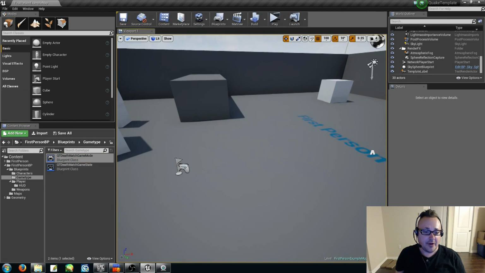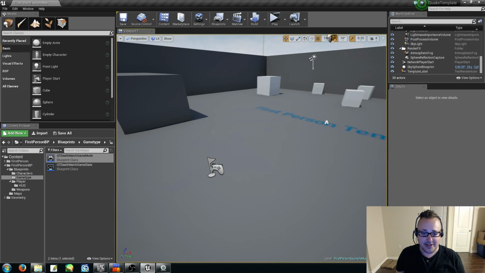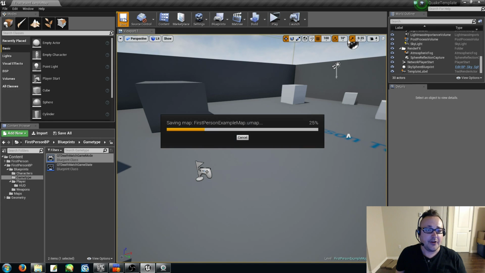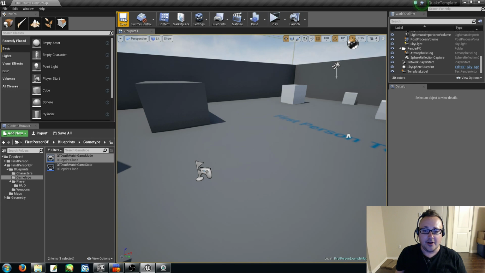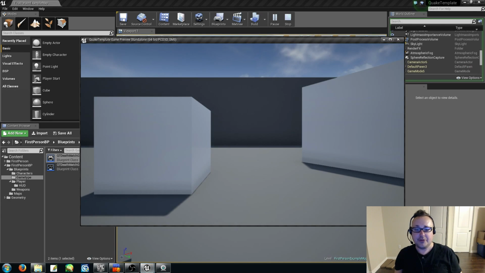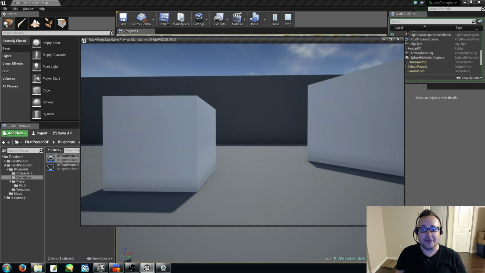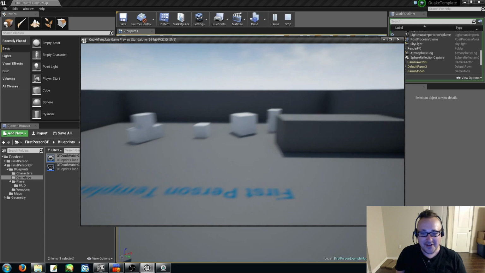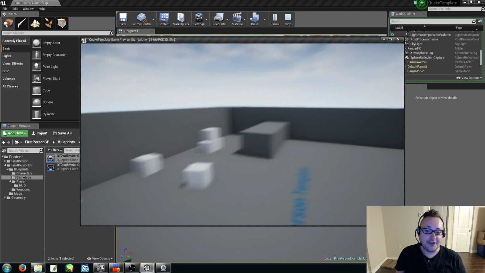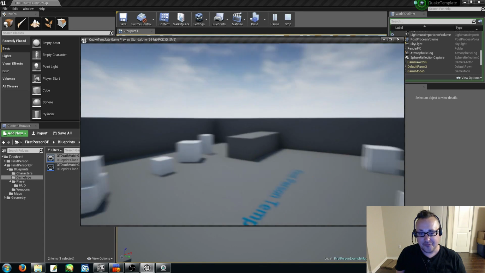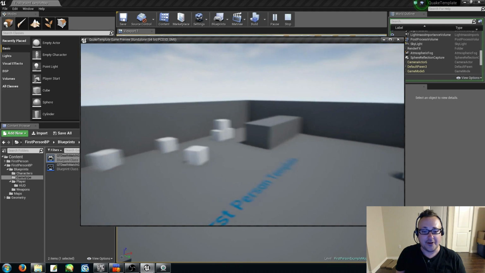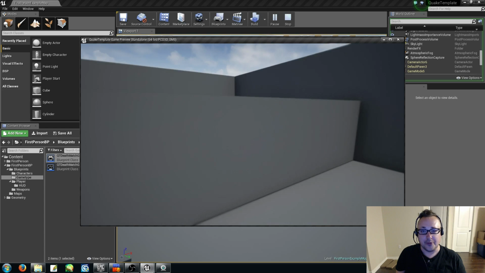So right now I have a player spawn placed in the level, but it doesn't really matter because it appears that there's been some changes to the logic and how this is all set up. Right now this is actually a really good thing. When you spawn in as a default spectator, which is totally cool with me.